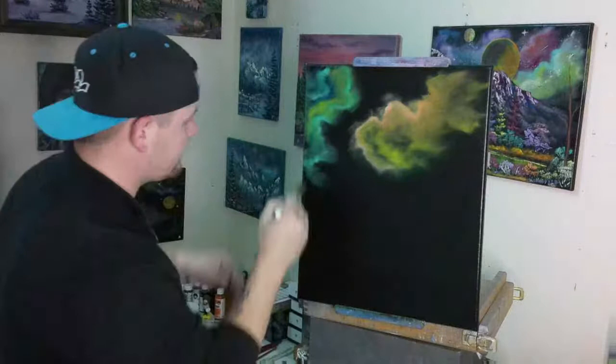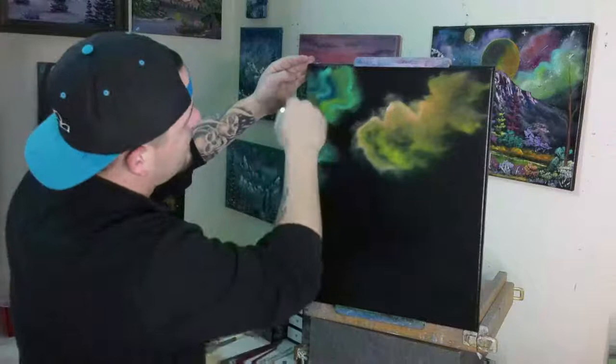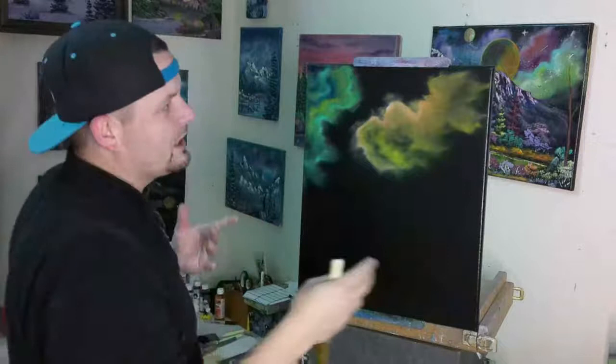Again, yours does not have to look like mine. It's going to be very difficult for you to get the exact amount of paint that I got on my brush, right? The brushes are going to pick it up differently. It's never going to look exactly the same, so don't worry.